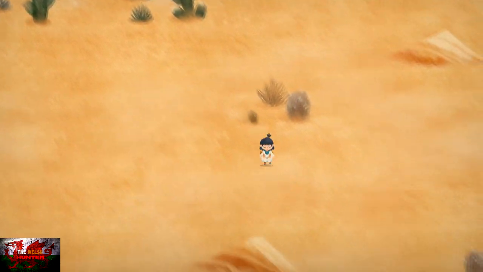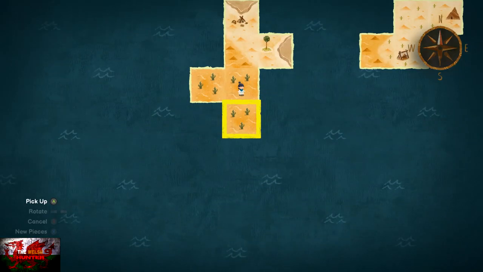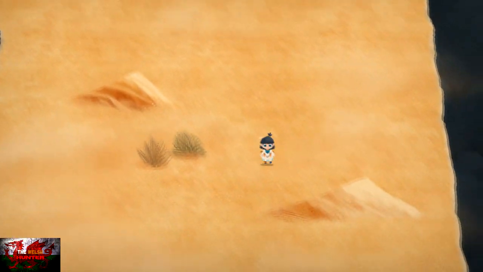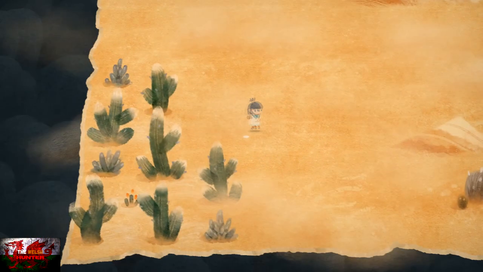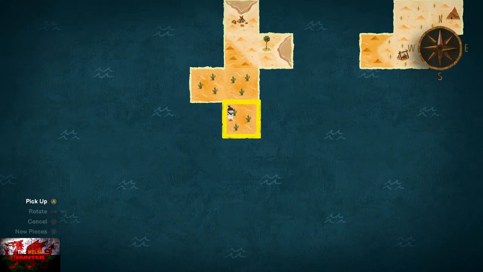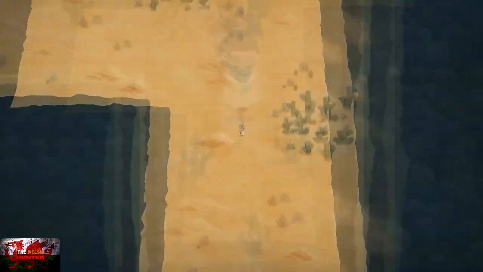So see wherever these little clusters of cacti are, and then obviously just turn them around so they all point towards the center, and that will get the next map piece going. What a pain in the ass that was to figure out though. Thanks.